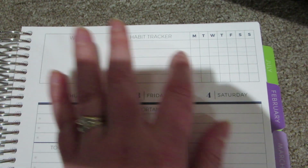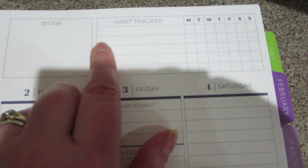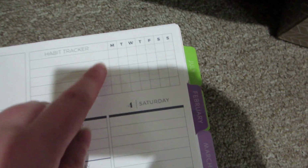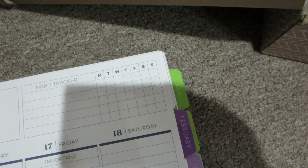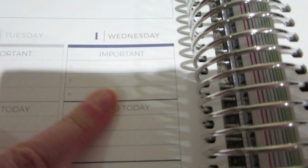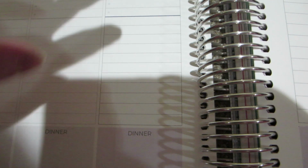So I haven't decided exactly what all I will put in here, but I'll probably do something like make sure that I take all my meds, drink X amount of water, or exercise, journal, do those kind of tasks, and then I can check them off for every day of the week. And then I've got my daily tabs. So instead of doing morning, noon, and night, I've split it into the 3 most important tasks of the day, then a short 3 bullet point to-do list, and then I have a whole open area to write whatever else I need to do that day.